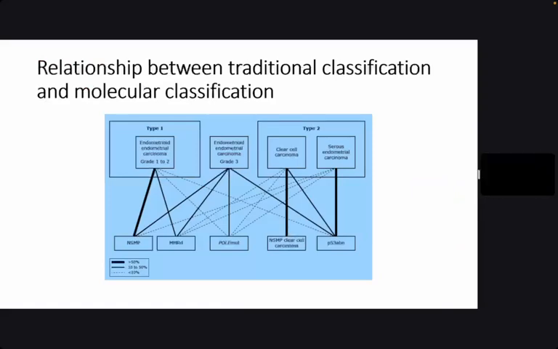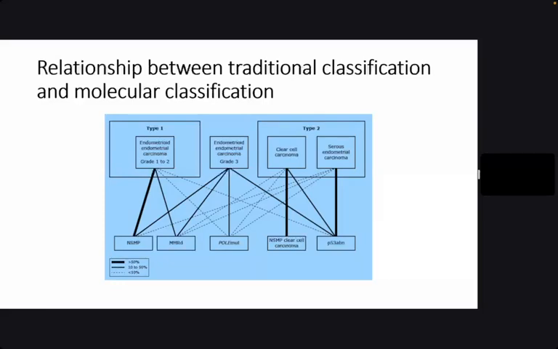So after this assessment of these results, I think I told you about the Bokhman classification. Now you can see from this diagram, not all endometrial cancers are the same. Bokhman described them into two types, type 1 and type 2. But now that we have the molecular profile, you can see that not all type 1 have a favorable prognosis, because some of these type 1 have abnormal P53, which, as I have said, is a poor prognosis. Some of them have mismatch repair deficiency. Some of them have no specific molecular profile, which gives them an intermediate prognosis. And those with POLE mutation have a favorable prognosis.